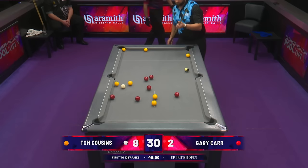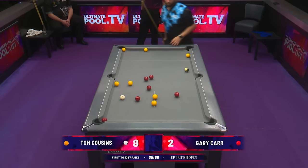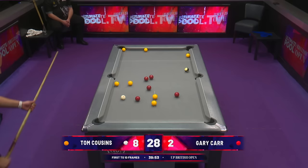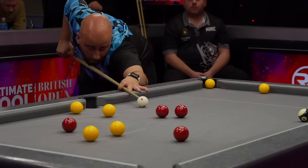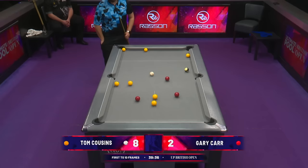And the faintest bit of hope here for Gary, because it's an in-off break from Tom Cousins and a beautiful layout. Eight ball needs a little bit of attention, but in the perfect position really for a double, if he doesn't want to try and drop it in delicately into the right center. Yeah, Gary would wish he could have started the match like this, completely relaxed with no expectations and free-flowing.